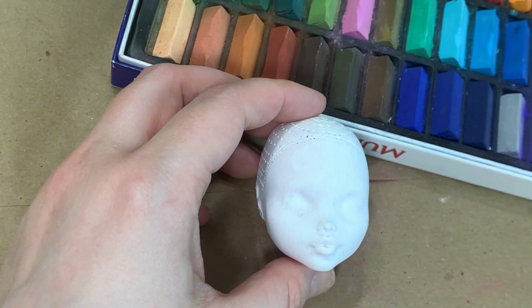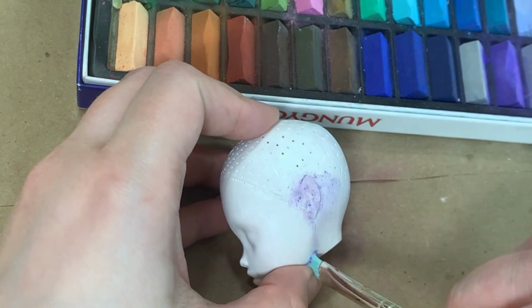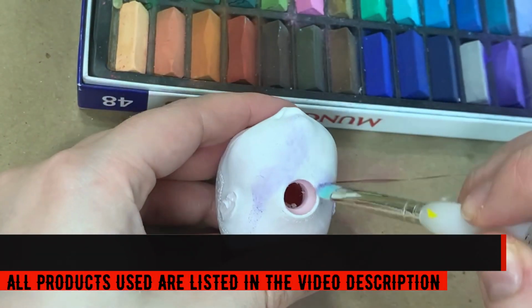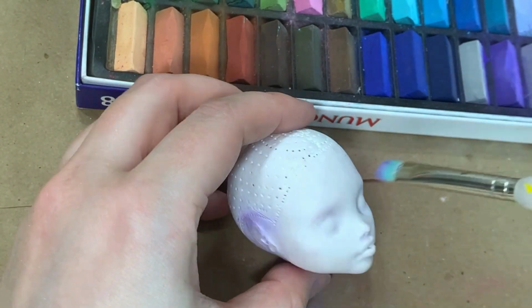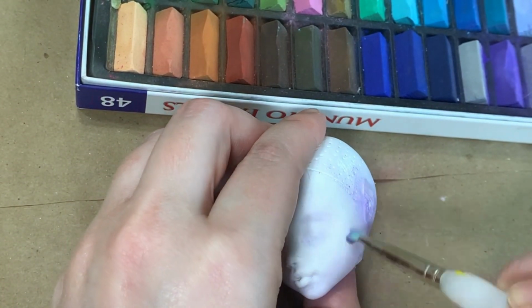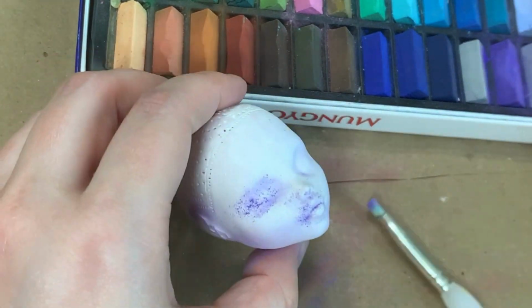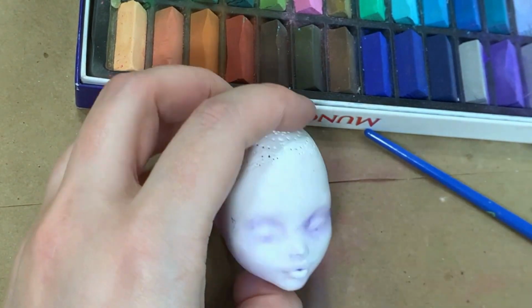Okay, so I want her skin to have a multi-dimensional appearance, and one of my favorite ways to achieve this is by adding undertones before applying a base skin tone. For Sunny, our yellow rabbit, she's getting purple undertones on her face and body. I chose purple for her because it will show through the yellow ochre color I'm going to use, and since purple is a complementary color to yellow, the purple color won't look jarring or unnatural.